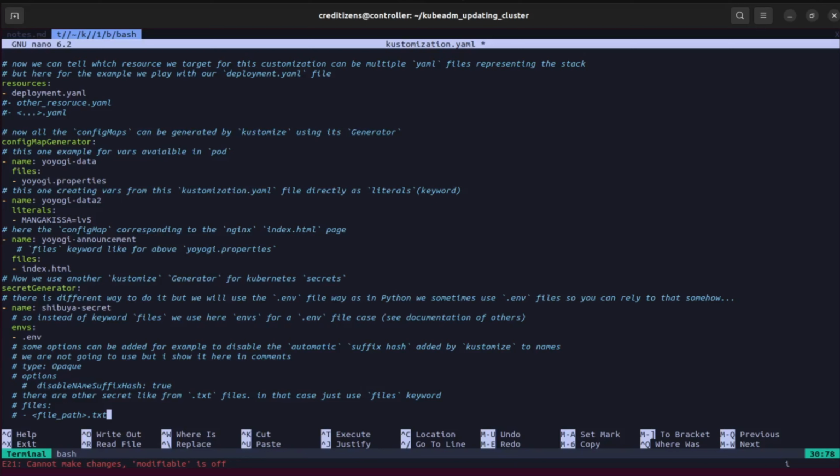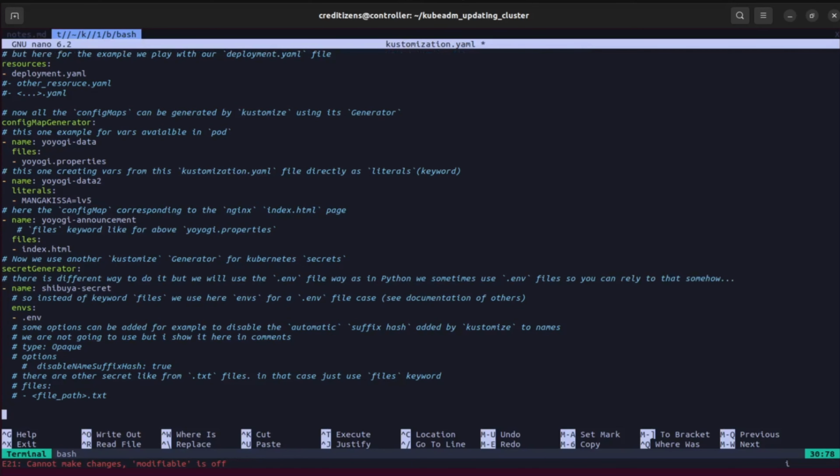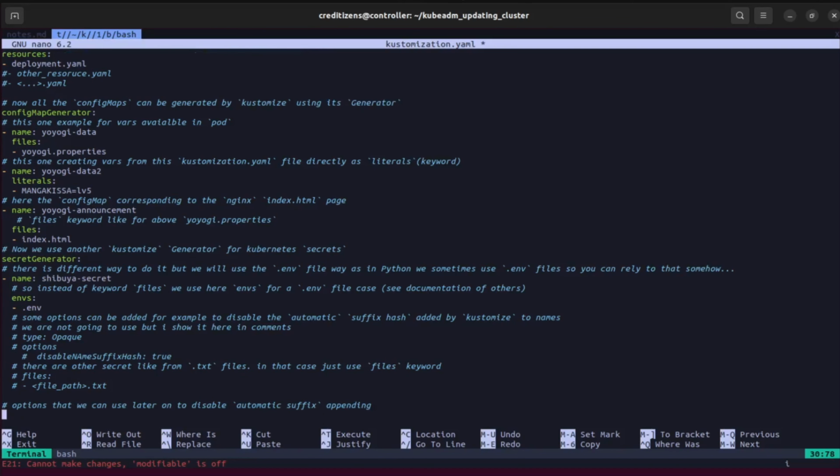You just provide the path, actually. Also, my advice is whenever you have side files, have them in the same folder, or in a side folder or a deeper folder, but not in a folder which is one folder before or three before, because you're going to get some trouble.